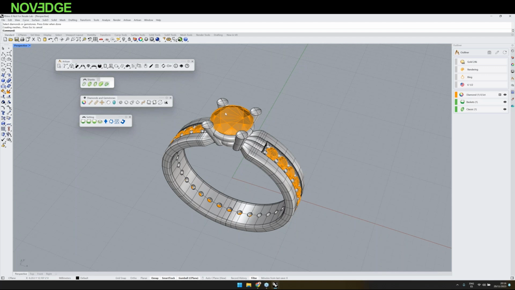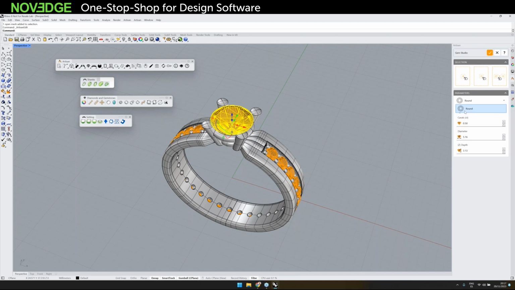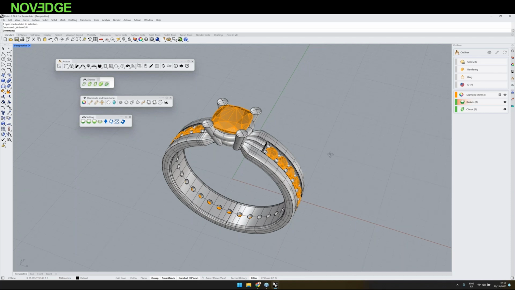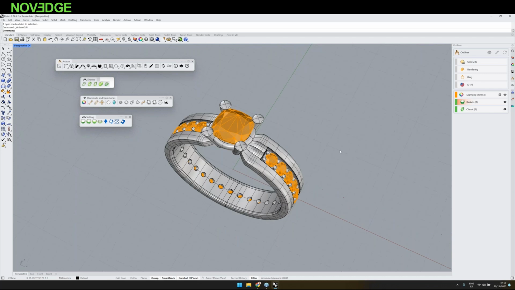I can select here and click the pencil, or click directly here, okay, on the outliner. Then the concept is, now I select it, and I want to change to, okay, like cushion, for example. Okay, and we accept. And now, as you can see, here we have like a gradient in that element. It means, hey, it's not updated, okay, because as you can see, the shape is the shape of the round stone. Then anytime you can click to refresh, okay, and now it's adapting to the gem shape. But not only that, also the size or the position and everything, okay.